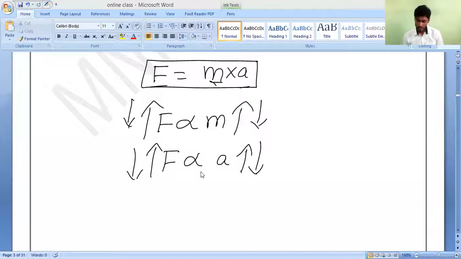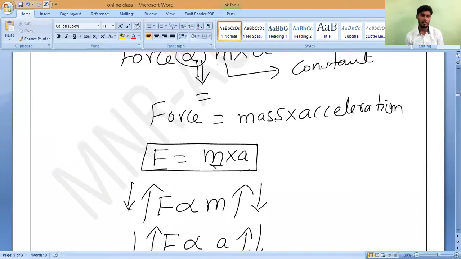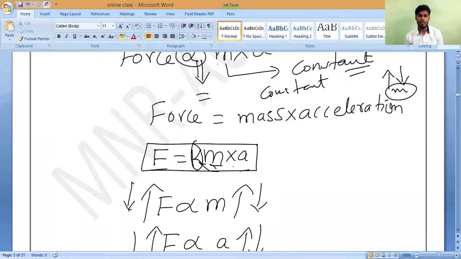Okay, no issues. So remember, in physics and mathematics, whenever we remove the proportionality, we should take some constant. So here also I will take some constant. Let me consider the constant k is present here. Actually here mass is also a constant for a particular body, but mass may increase or decrease. That is why we take some constant k, but the k value we always consider as equal to 1.